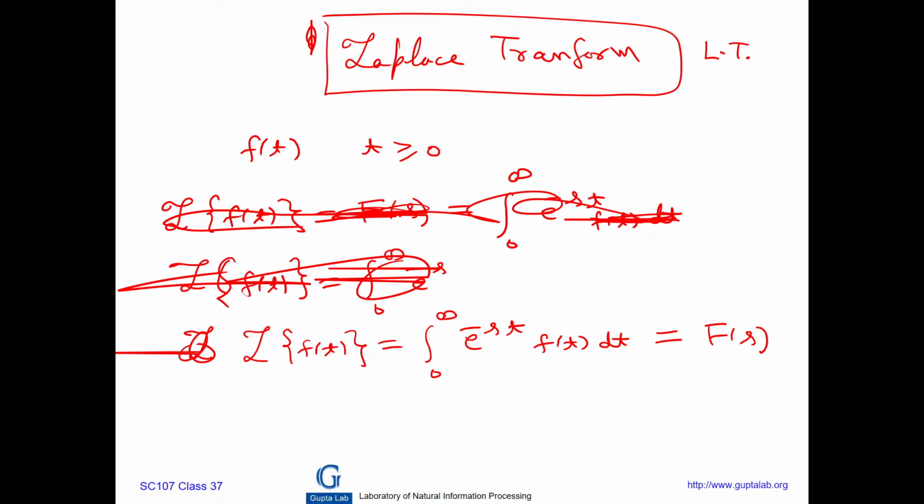So we can find it only if there is some condition on the function: mod of f is less than or equal to a constant term. We call it an exponential order function. So let me give you that definition. But anyway, before that, let us see. So the convergence of this integral is important anyway. Okay, and we can also say that inverse of this is f of t.